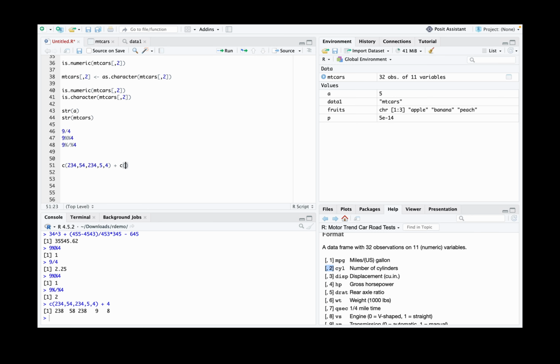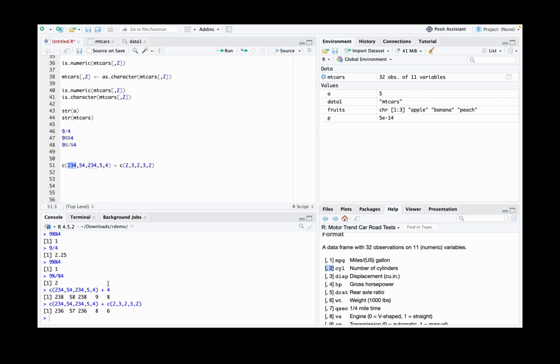Okay, what all I want to add. For example, I can put 2 3 2 3 2. So there are total how many values? There are total 5 values. If I put 5 values and hit enter, now it will not do element-wise calculation like earlier, when 4 was added to all the values. Now same thing will not happen. Now only the first value will be added to the first value here, second with second, third with third, fourth with fourth, and fifth with fifth. So that's how it will work.